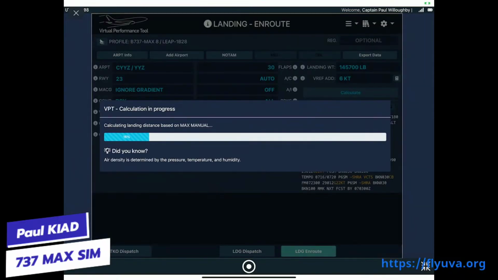Now, of course, it's quite possible we'll be even heavier than 700 pounds over. We'll just have to revisit. We'll do another calculation after Otnik. You could do flaps 40.